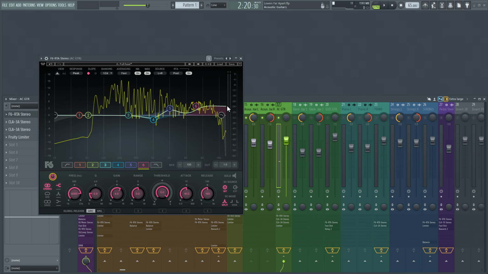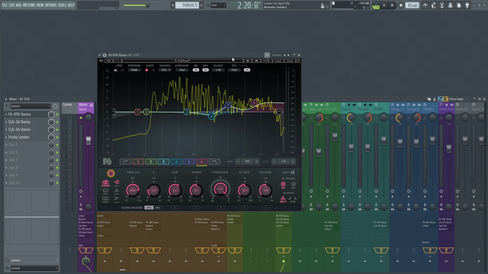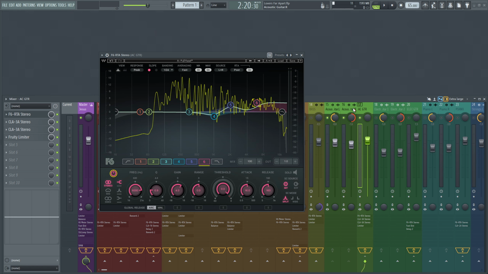That small boost right there is going to give your acoustic guitar that clarity and extra harmonics, that richness of the highs that you can find in steel acoustic guitars, especially if the strings are new.